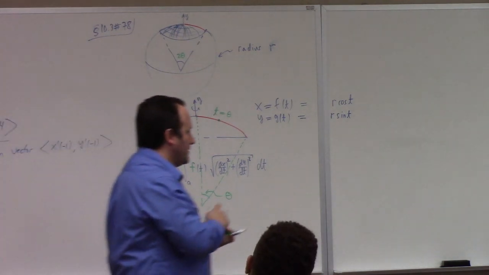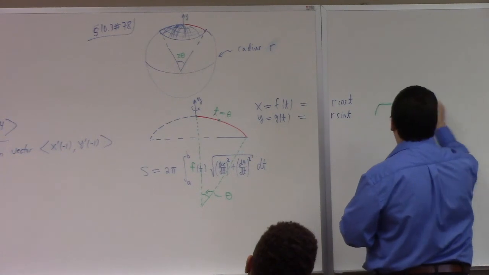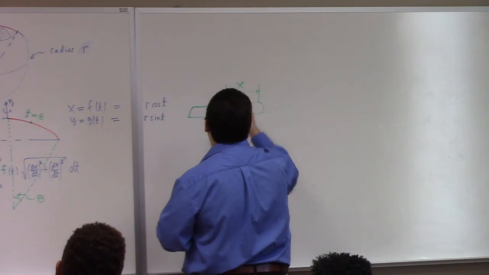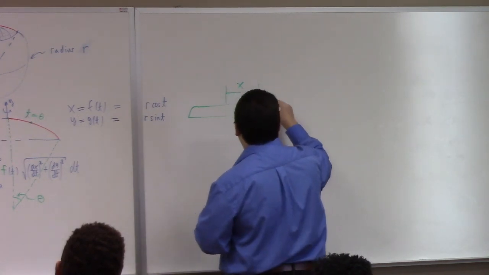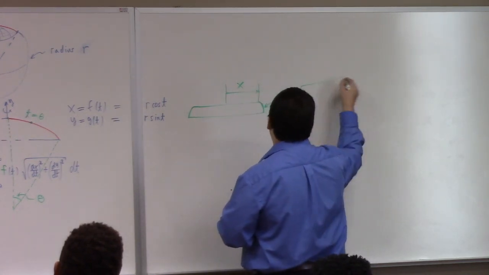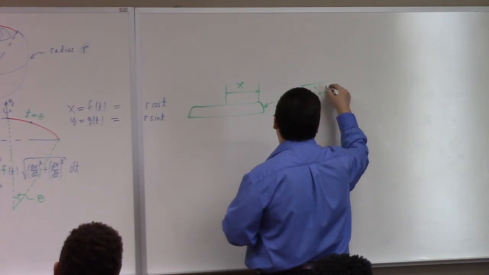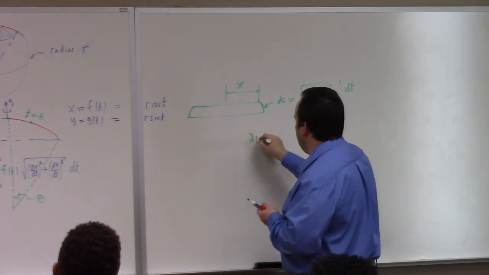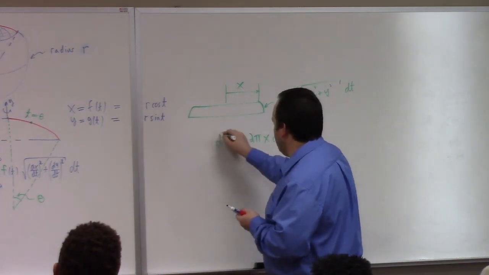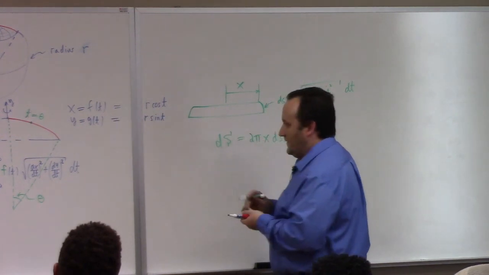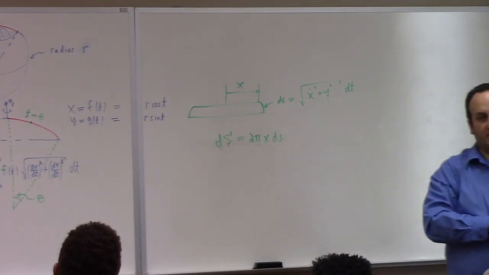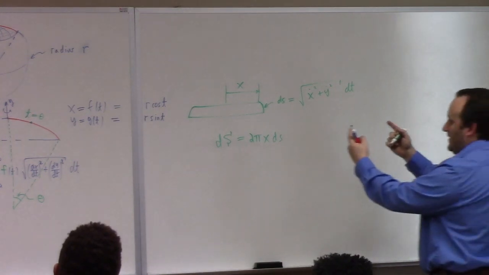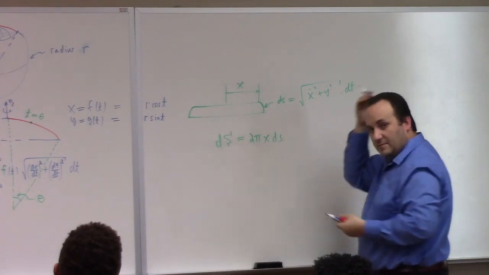The basic idea here is that we're chopping it up into ribbons like this. The radius of the ribbon is x, and this right here, this ds, is the square root of x dot squared plus y dot squared, dt. So you take this 2 pi, you get 2 pi x ds, that gives you the little bit of surface area, and then you add that up, that gives you the area of the whole thing. That's why there should be an f there, because it corresponds to the x, which corresponds to the ribbon, which is spun around the axis.